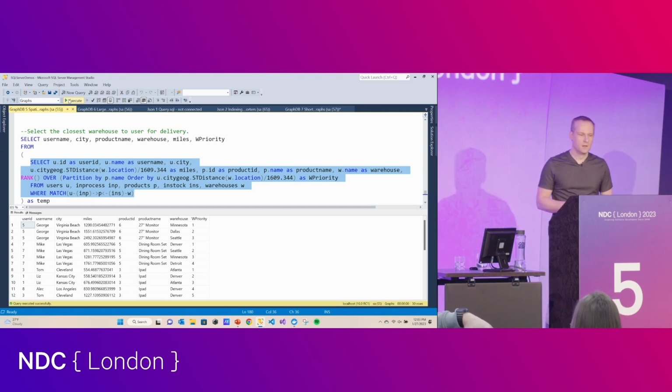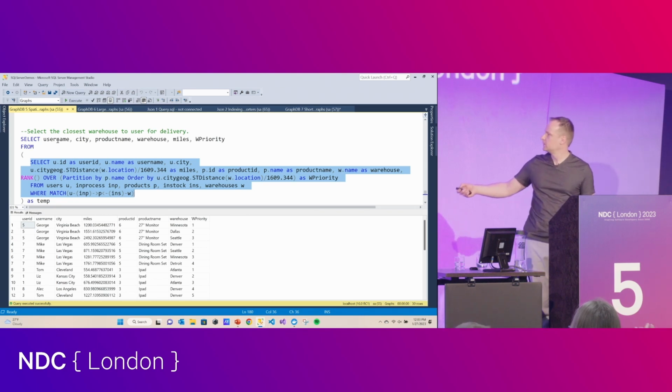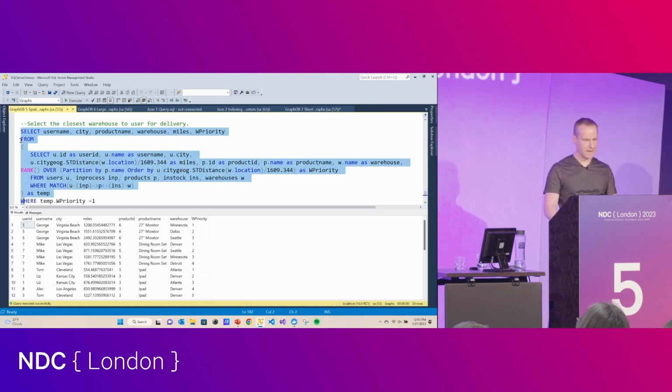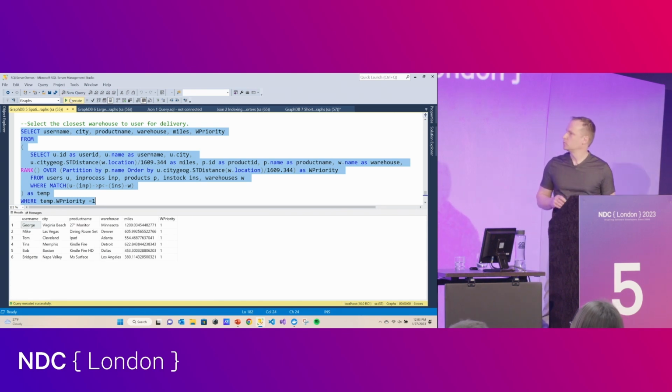So all I need to do here is, since I'm using the window function, I am actually sorting by the priority at the miles here. All I have to do is go and get the number one for each. So that's going to give me all the items that I sold and where I should actually send them from. As you can see, those items should go from these warehouses.